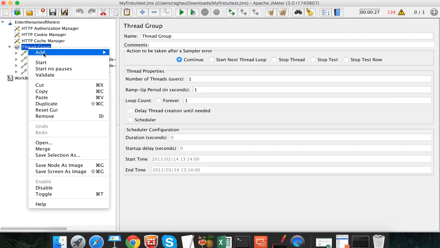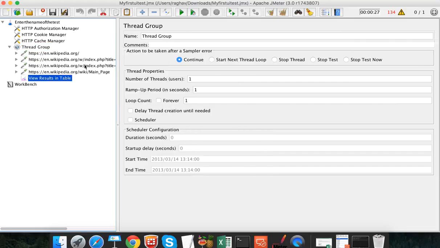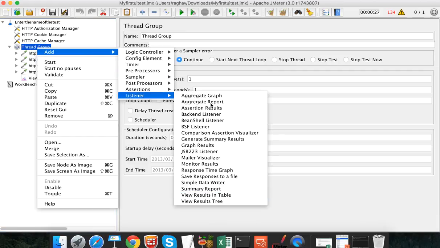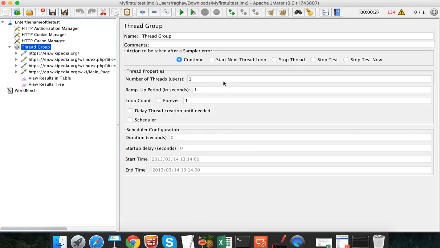The only thing left is I have to add some listeners. Let me add a table listener, and let me add a tree listener. Okay, now I just have to set up my threads and users, and I can just run this test.